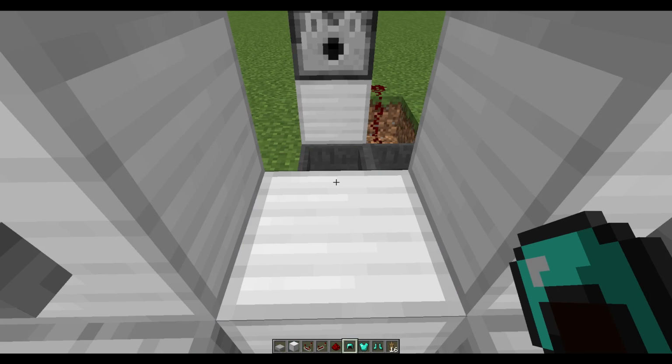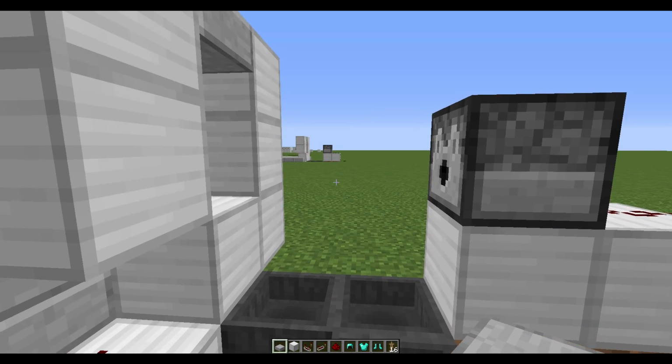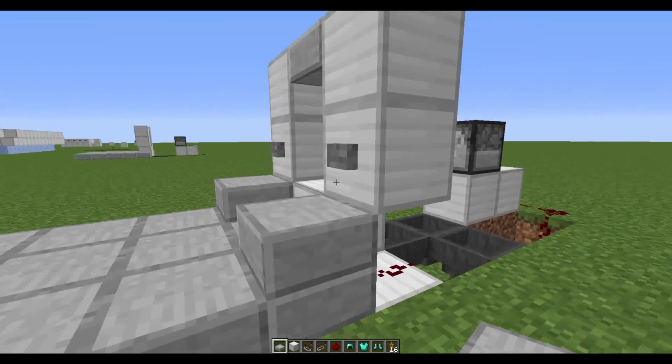Perfect. As you guys saw, we didn't have pants on the thing, so it didn't give us pants. But if it does that, you have built it correctly so far. And that's going to be it for step 1.